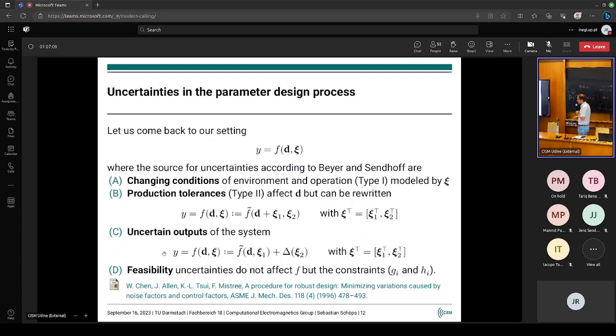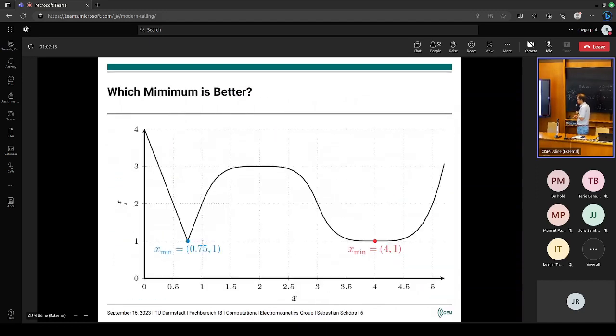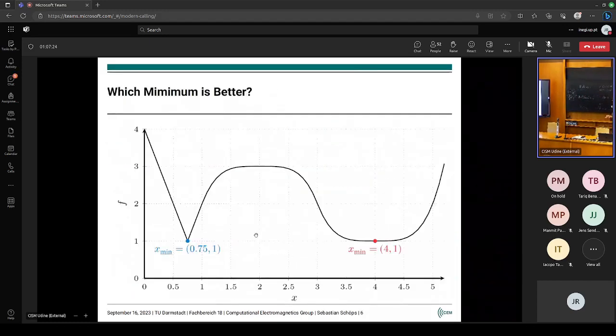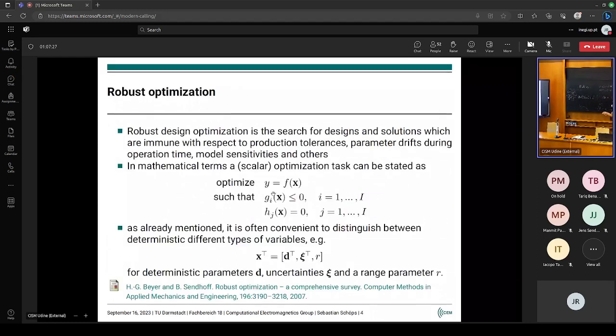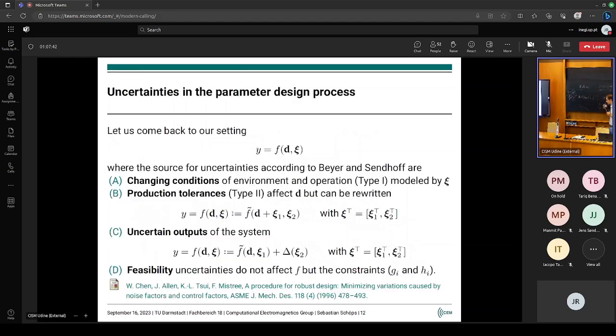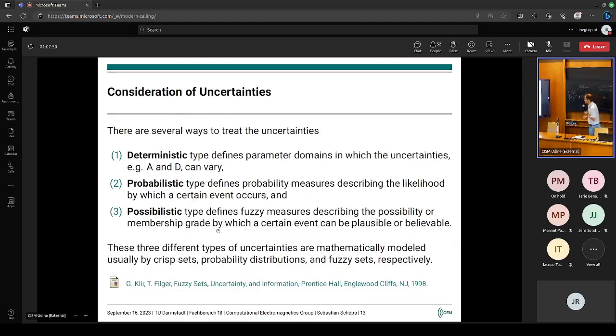And then there are so-called feasibility uncertainties that are not really attacking my function f. If you remember, I go back to, I think, the first slide today, in this part: uncertainties may also appear in G and H, of course. This is a bit different, right? Because just to make that clear, G and H are defining the space in which you are looking for the optimum, and f is the function that defines the optimum. So it's really a different kind of nature of uncertainty. Okay, so that can be distinguished, and I think it's relevant to have these ideas, but nonetheless, from the very practical point of view, this can all be brought into that form. That's, I think, the main message from that slide.